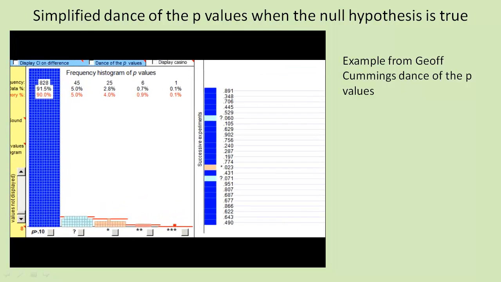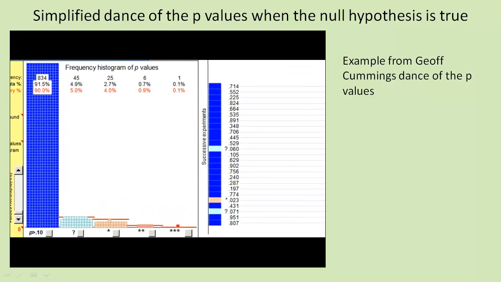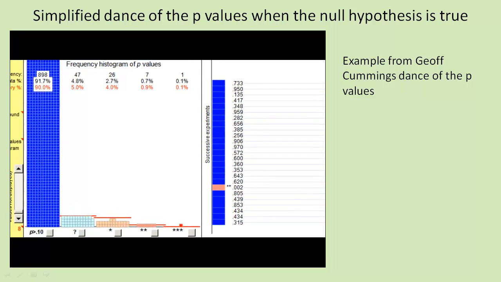Here is an extract from Geoff Cumming's YouTube video. This is showing the p-values for subsequent trials of sample size 15 with a mean of 12 and a standard deviation of 3.5. Basically the same as the amylase data, assuming that the null hypothesis is true. I've also created around 1,000 replicants of the experiment, and you can see that while 90% of the p-values from the histogram on the left are more than 0.1, there are some that are very small p-values.